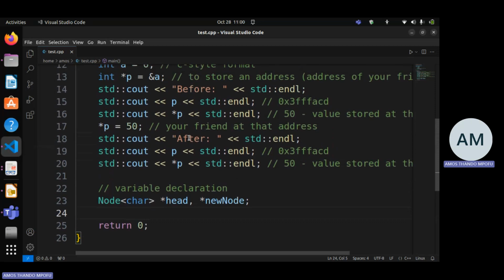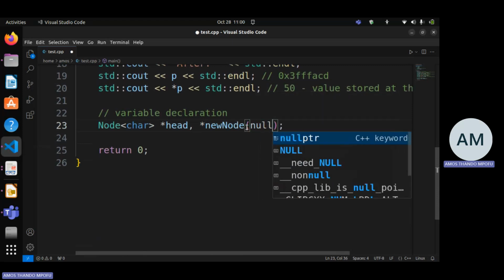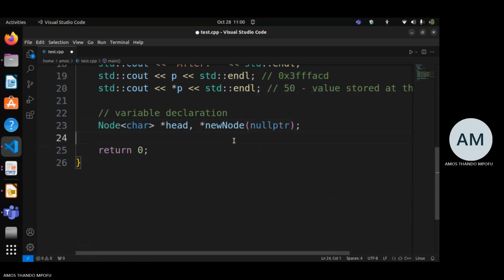Let me see, will it allow me to do this? Okay, yeah, it does allow me. So what I will do is make it point to nullptr, right?